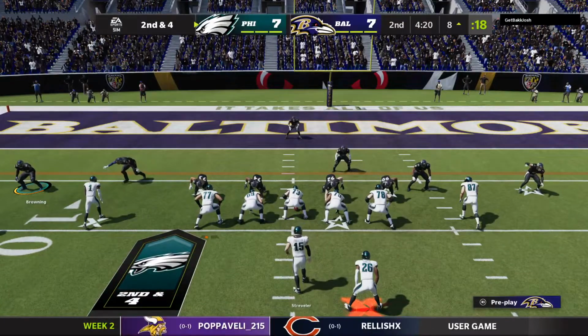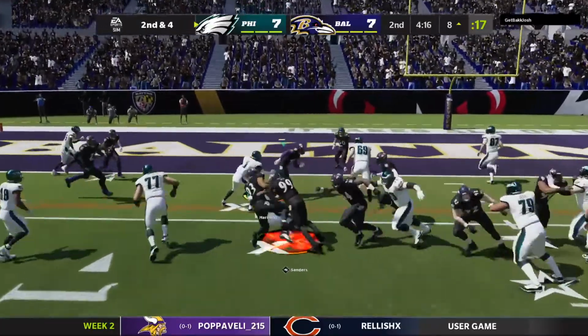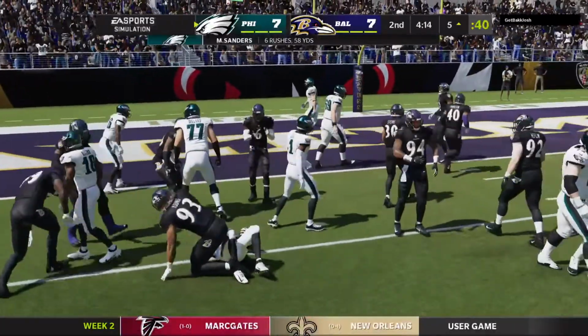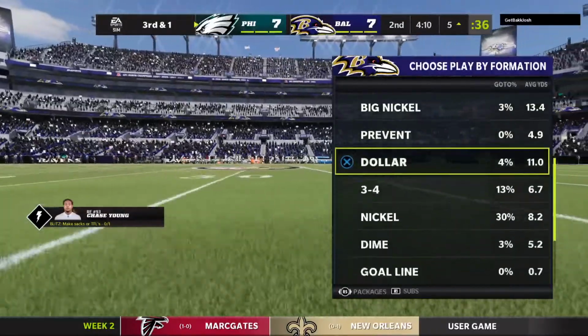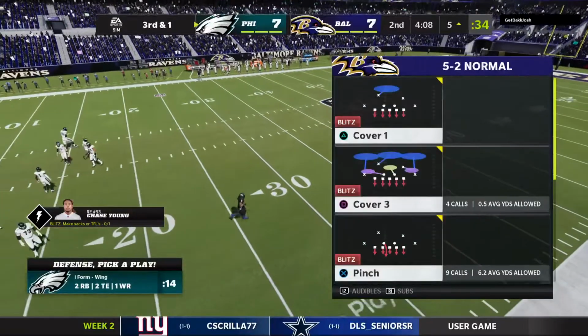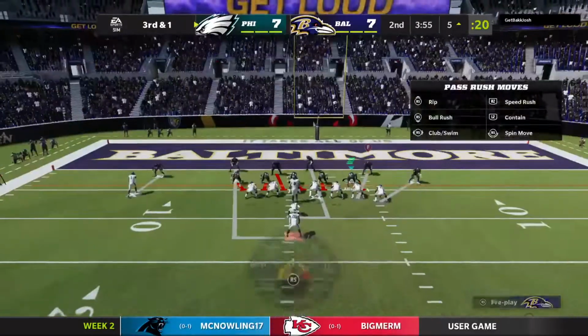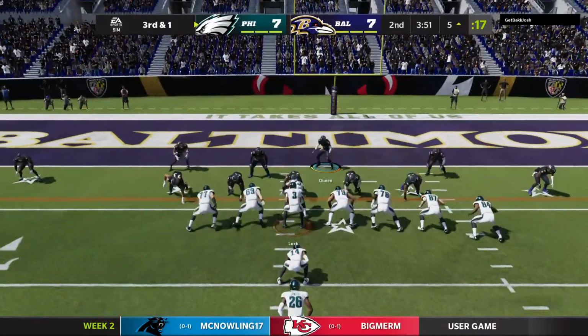It's 2nd and 4. They run with Sanders off the option. And they'll get this from the 8 to the 5. Pickup of 3. That's some good tackling there to keep him short of that yellow line. Yeah, defensively, all I'm thinking is that on that play, get me to 3rd down. Get me into a position where I can make one more play and get my defense off the field.